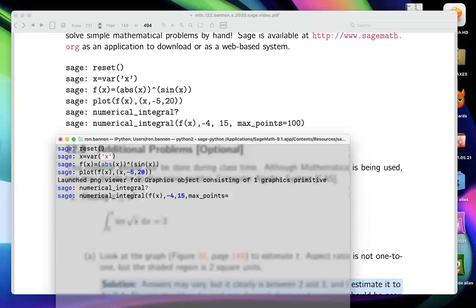Again, I didn't read the man page, right? You could read that if you want. A lot of options there. And do it. And what does it give me? It actually gives me an approximate value of that integral, and then it gives me some kind of an error number on it. All right.